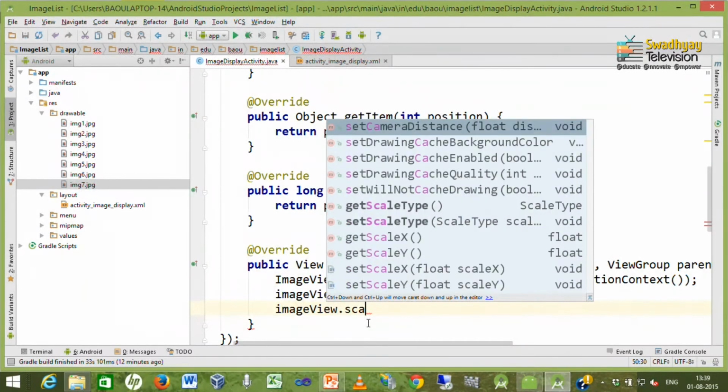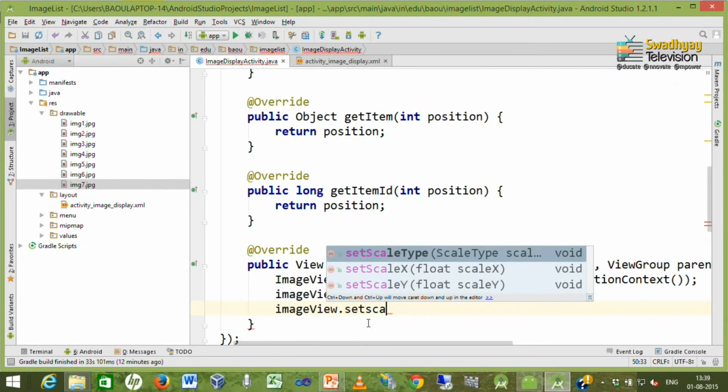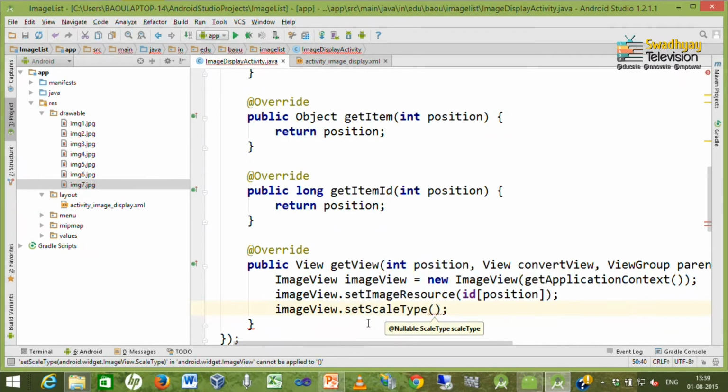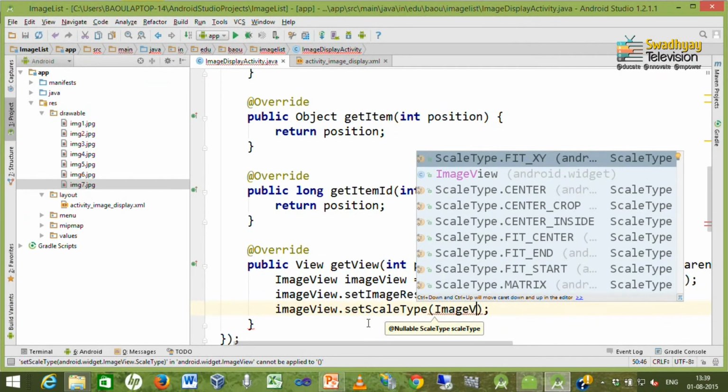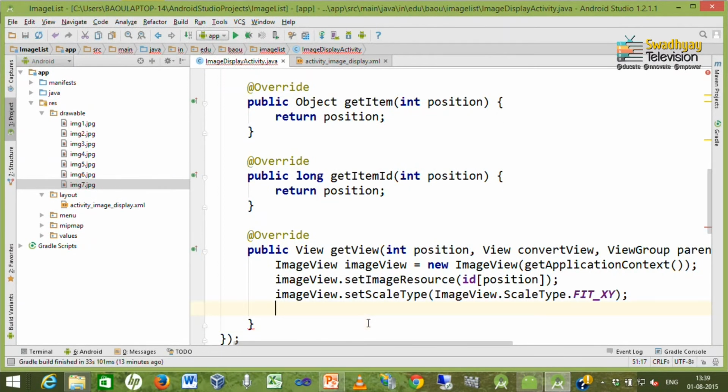Now, next we write setScaleType. This scale type represents how to display the image inside the gallery. I am selecting FIT_XY, which means we take the actual measurement for the image.